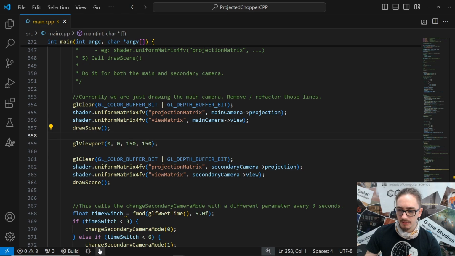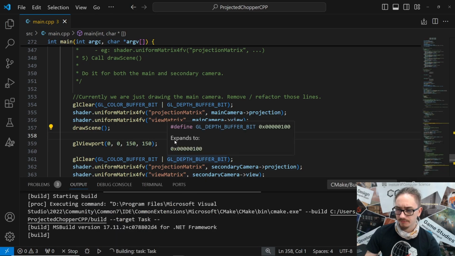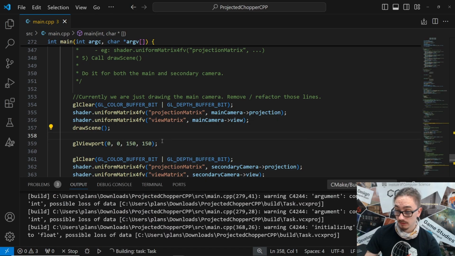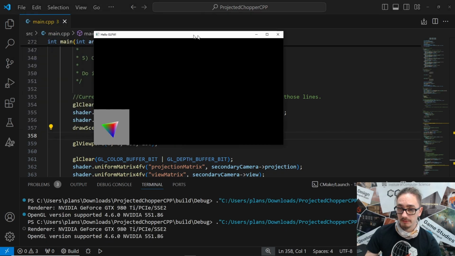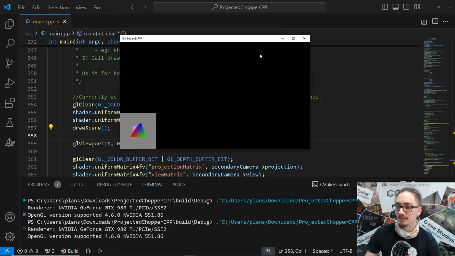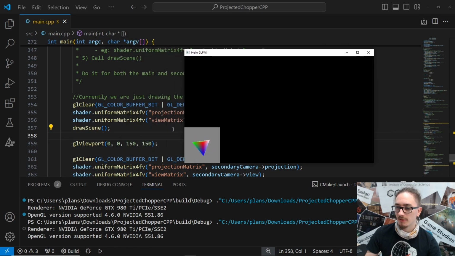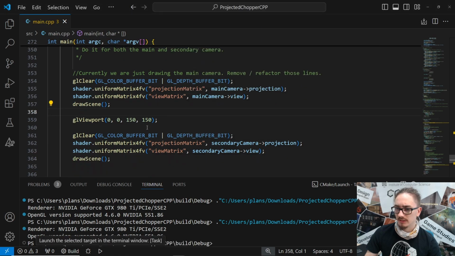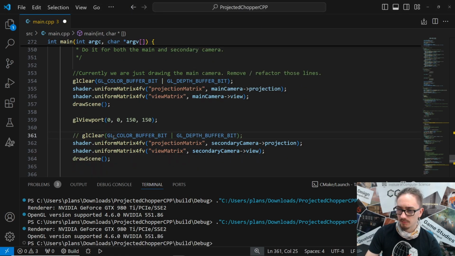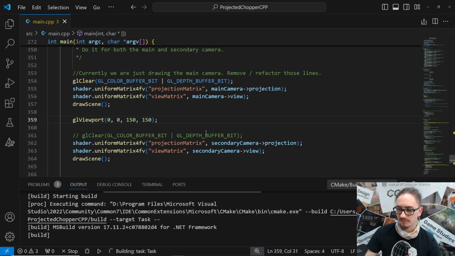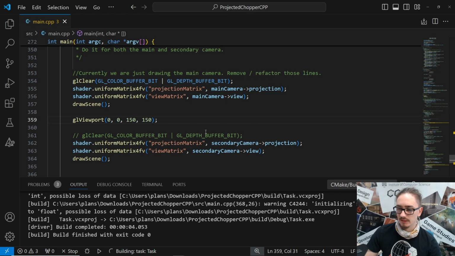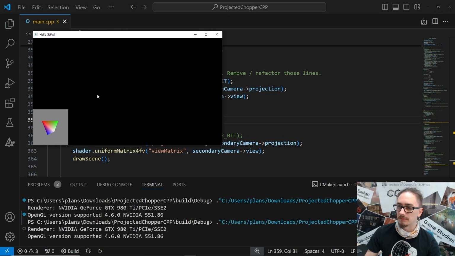And if we run it now, there should be a smaller orthographic view as well. But now we see the problem that the big one, the default one, is overwritten. And one might think that this clear here is the problem, but if I remove it and run it again, it's still the problem.